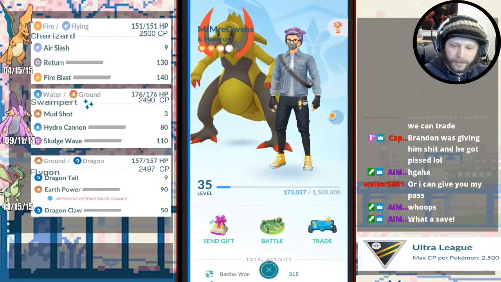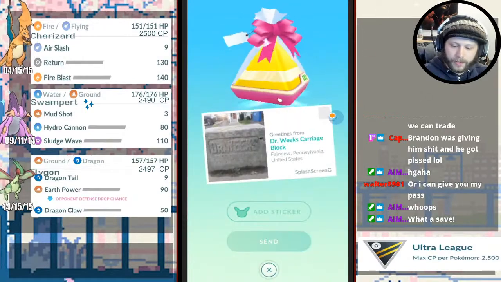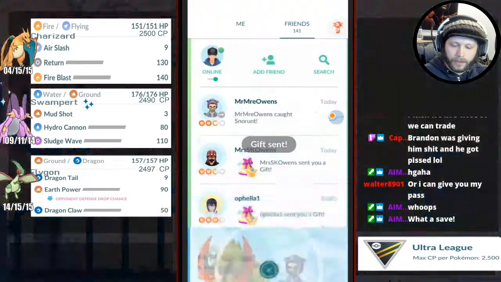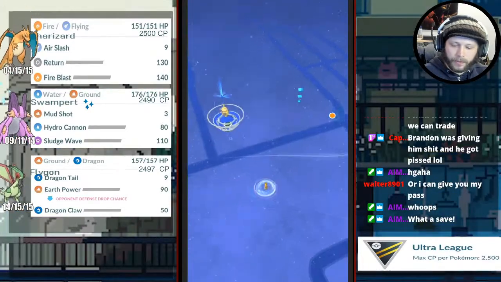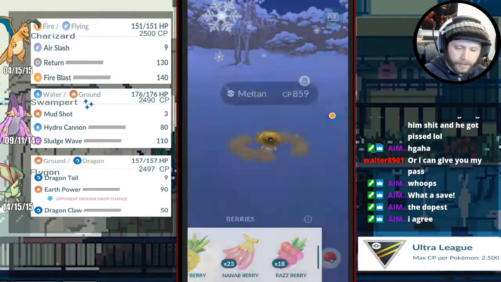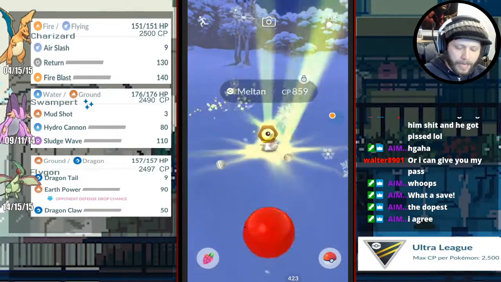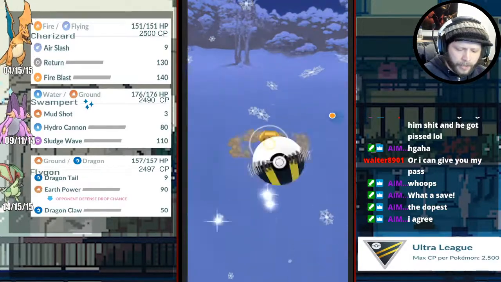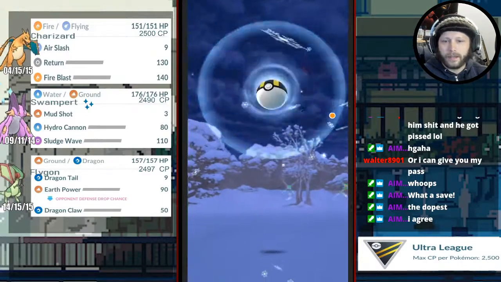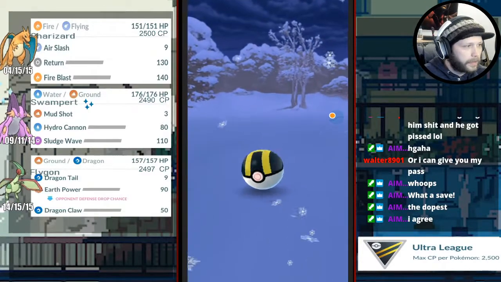Give Mr. Owens or him a Dr. Week carriage block from Fairview. I scooped that up when I was visiting my friend Aim. What a save. All right, watch. I'm going to blast him with a pineapple. He's like, pineapples are good. Oh, what's this? It's a Pokeball in the face. That's right, dude. Right in the nugget.